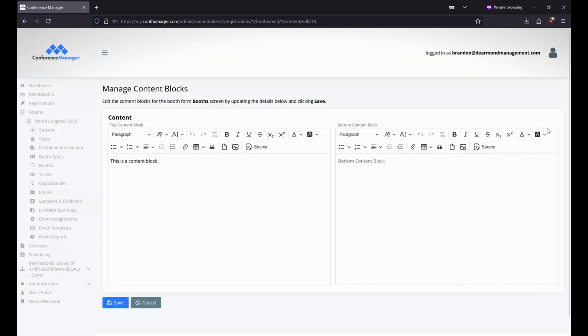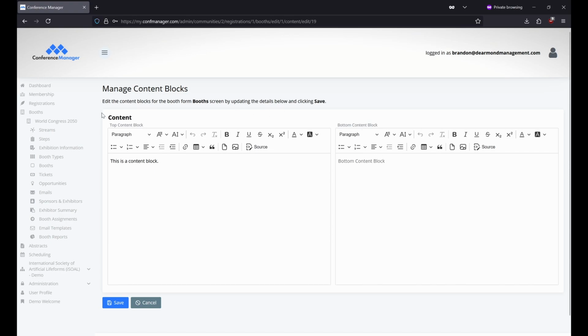When we click this button, we are presented with the different pages of the form that the users will see on the front end. Once we choose the page we wish to add content to, we can then select whether we want the content to show at the top or bottom of this page. The editor allows lots of formatting options, such as inserting tables, images, documents, and links to other URLs. You can also select the Source button to use HTML to set up your content blocks.